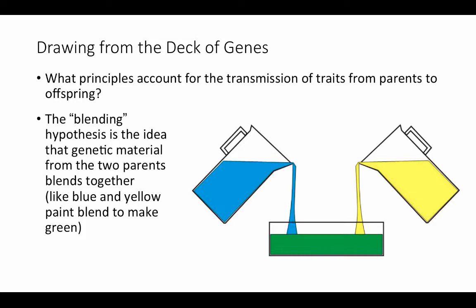And in Darwin's time, really the best idea they had to work with was something called the blending hypothesis. So this is the idea that genetic material, whatever that turned out to be, came from the two parents and then it just sort of mixed together, sort of like paints will mix together. So for example, like this blue and yellow paint blending together to make green. And Darwin himself found this explanation fairly unsatisfying. He thought that there were several observations of heredity that didn't really support this idea, but it was literally the only idea that they had at the time. It made the most sense at the time.